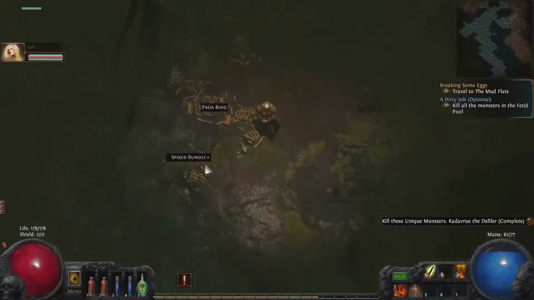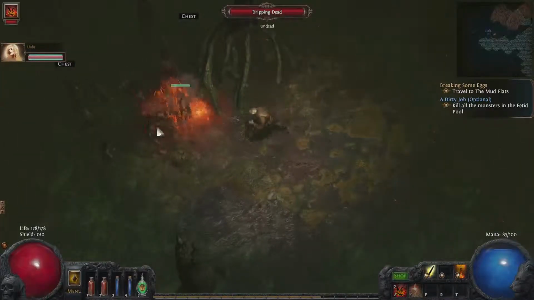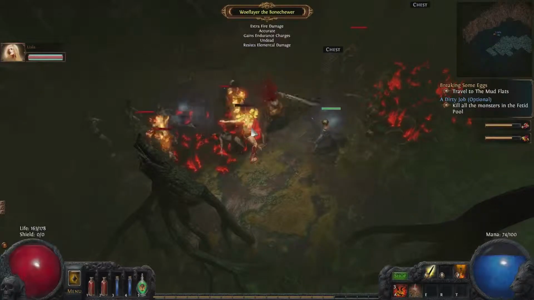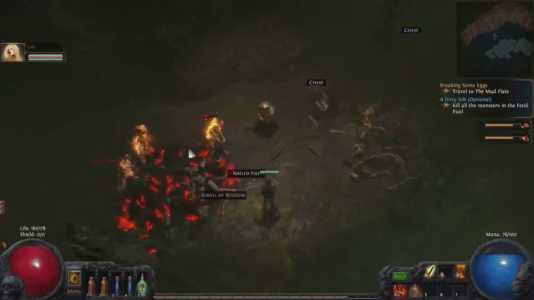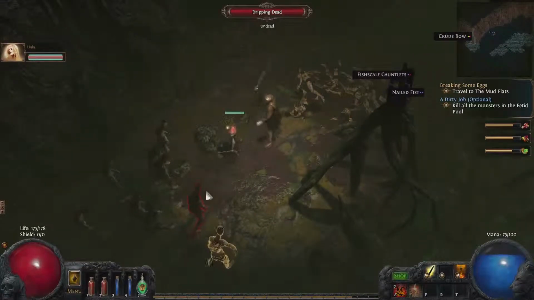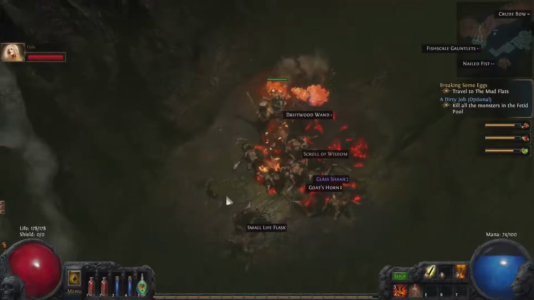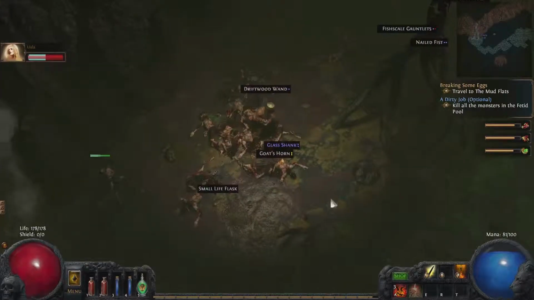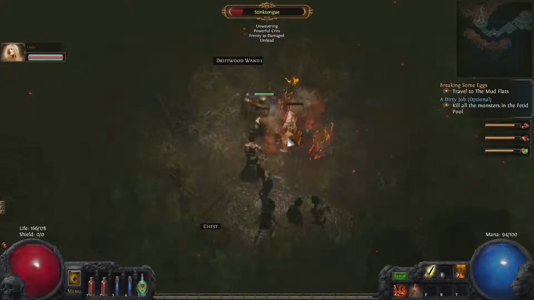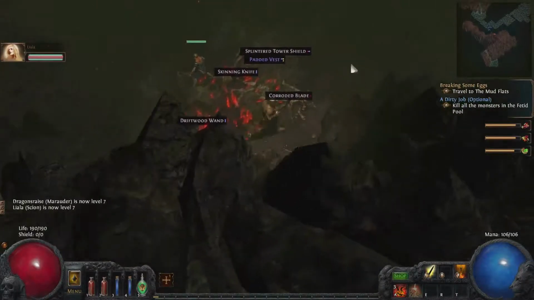Normally he summons these things, no? Or resurrects them, I guess. But they were too far away. Get wrecked. Small life flask. There's a lot of these yellow guys in here. It's brilliant. Good XP.